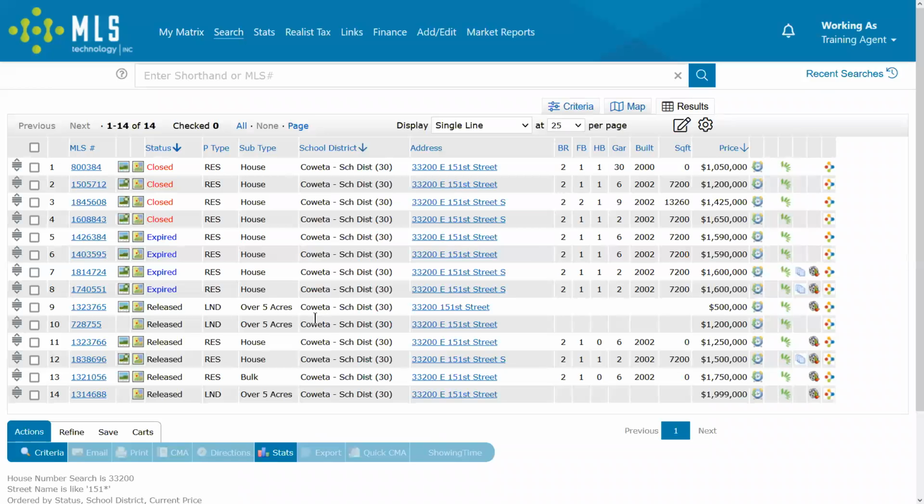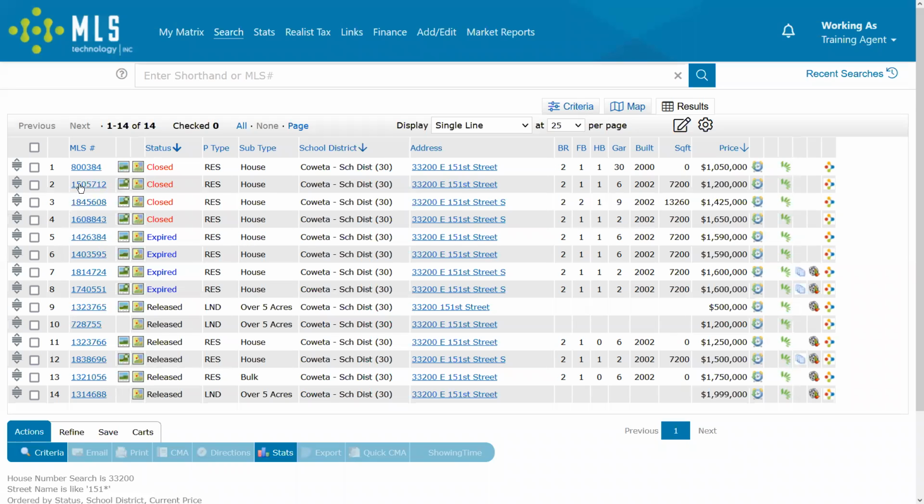Now, when I ran this search, I wanted to point out what our search results are going to look like. We're going to see plenty more of this later, but I wanted to take an opportunity to talk about our MLS numbers. For each listing that we have entered into the system, there is going to be an MLS number assigned to that. In this case, we actually have a 6-digit number up here, a 7-digit number here, and another 6-digit number down here. This is giving us a little bit of a heads up on how we do the MLS numbers. Every year, we change the first 2 digits of our MLS numbers to be different numbers.